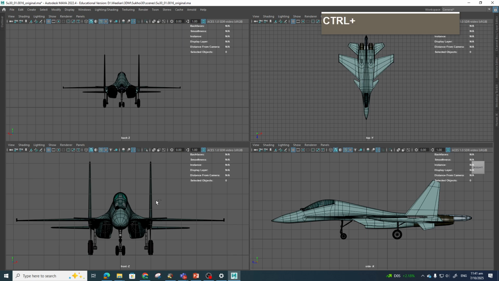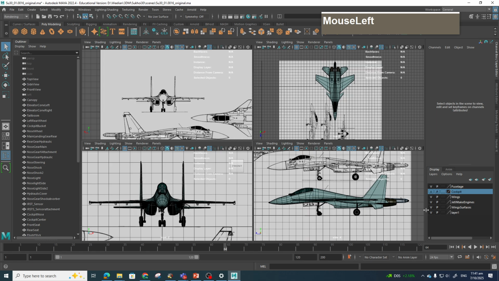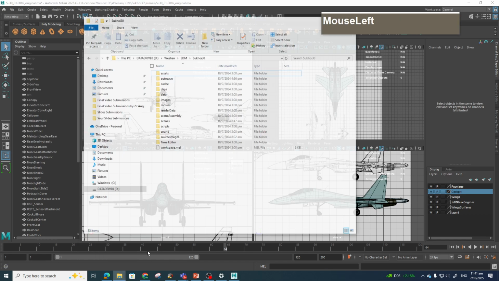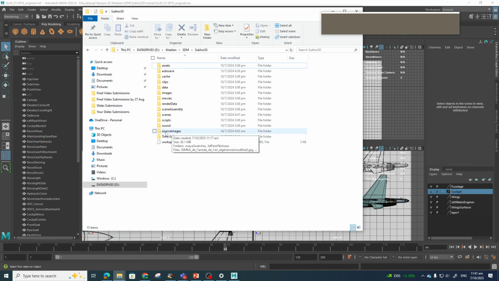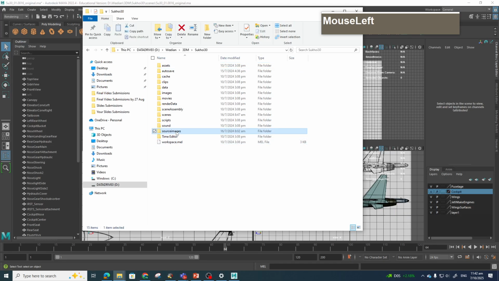Okay, and you can see when you are modeling a 3D model, you definitely need a lot of reference images. So you don't just jump into a model. If you take a look at this drawing, it's not that this drawing alone is enough for me to model this. You will need a lot of reference images, and all the reference images are inside my source images folder inside the project. So if you want to take a look at what they look like, you can double click on it.